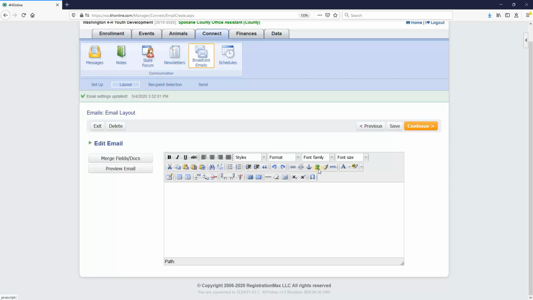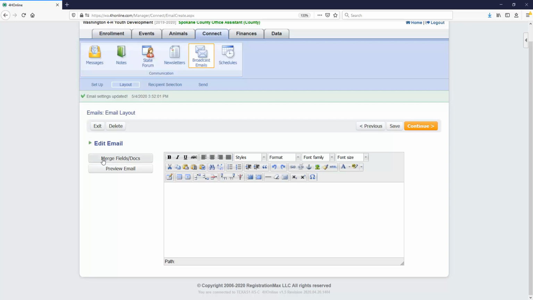You can insert images if you know HTML programming. It's important to note that you cannot right-click, copy and paste. You have to use the keyboard commands if you plan to copy and paste. The system does not do attachments in the traditional sense. You have to use newsletters, and we will cover the newsletter system in a separate video.